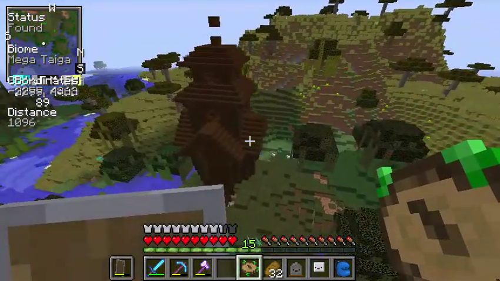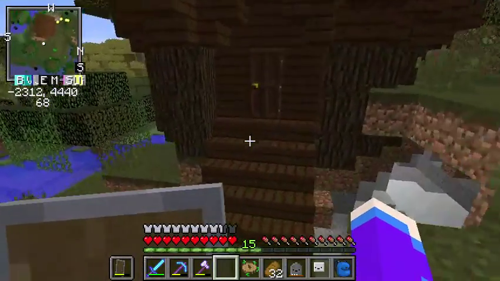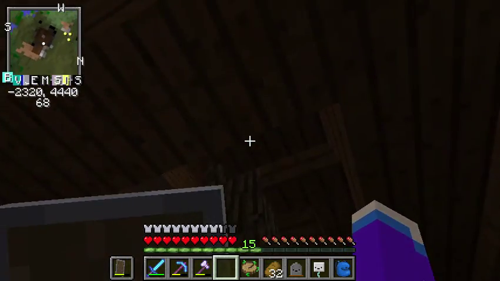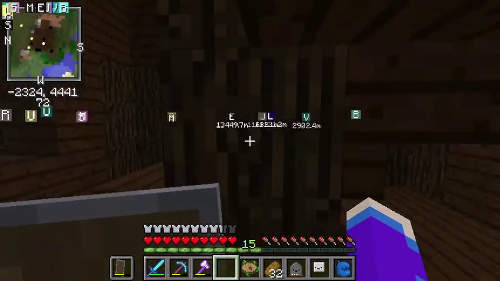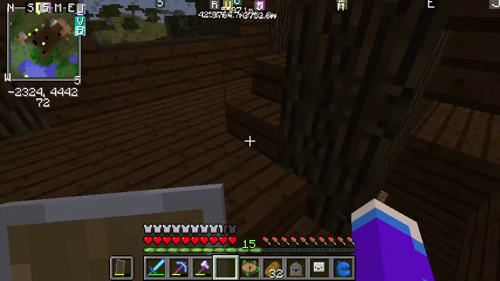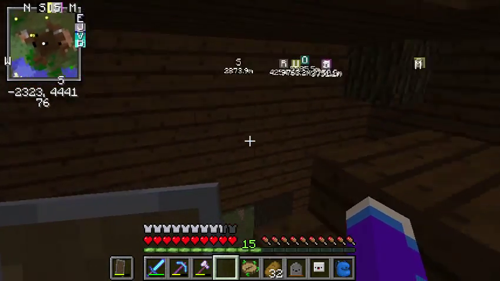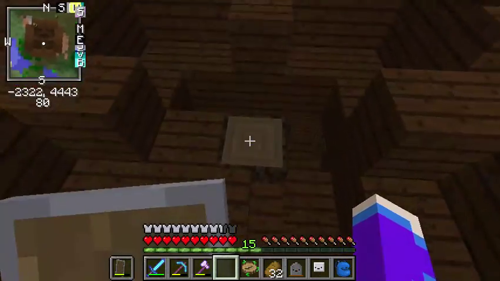Oh my gosh, is this a swamp dungeon? I have never seen one of these before. I realized that they could spawn in like every biome, and some of the biomes were special. But I didn't think it was possible for one to spawn in the top. I just want to get to the top of this. I'm not actually going to go in it. This is cool.